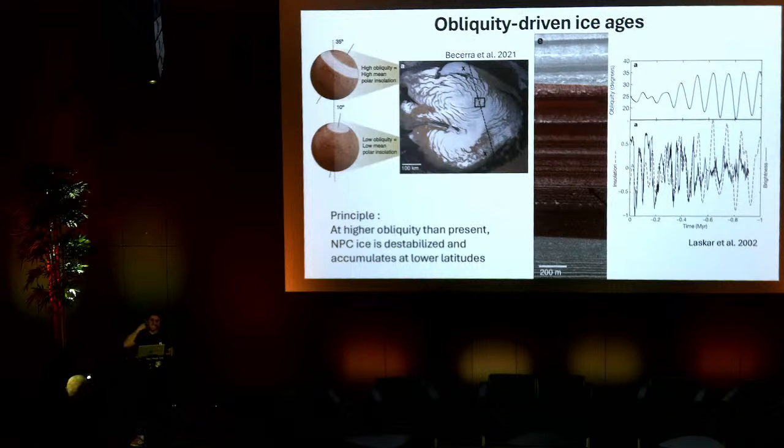Mine's an easier one. Jim Head, Brown University. First, I want to say that this is exactly what Francois Forget and Bob Haberle and we talked about over 20 years ago: we have geological observations, we have climate models, and we're going to iterate back and forth to improve. So this is absolutely great work, okay?